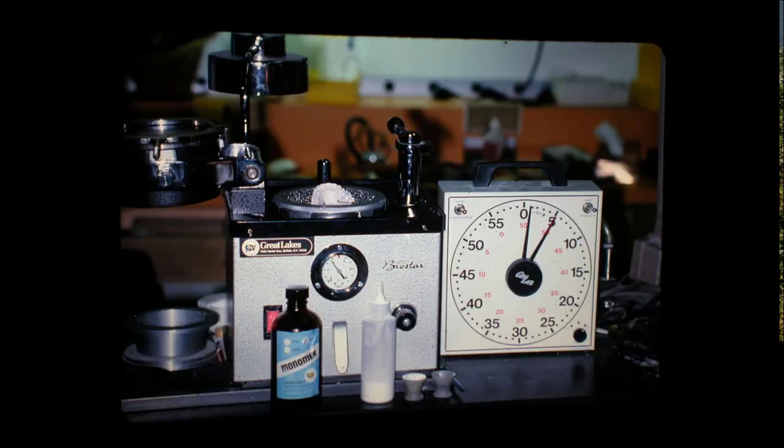Here is the Biostar. It's a wonderful machine, and you put your model, and you have the model made here with the arch wires on it. And in here, you put it down with these little lead pellets around it. And then up here, you've got a heater, and you run this vinyl piece over there, and you heat it, get it quite soft. And then you suck it down on there, or force it down with air pressure. And it really fits. I mean, it fits like a glove on there.